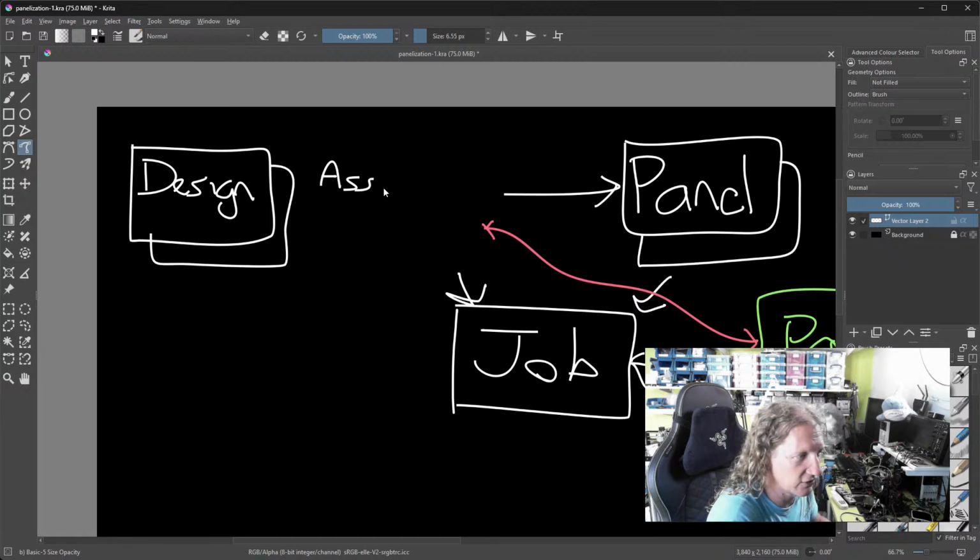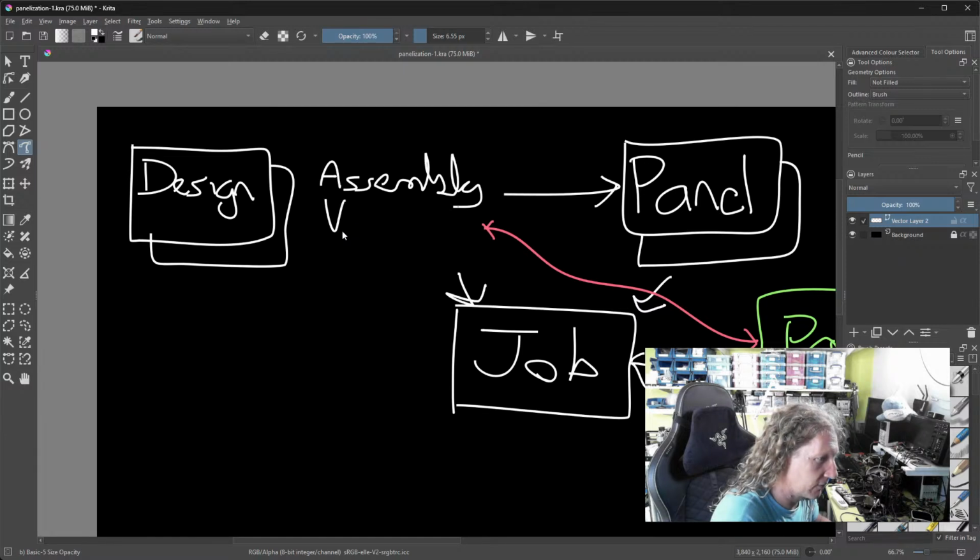I can't see the cursor while I'm moving it around. Look, why doesn't it show me what I'm drawing while I'm doing it? It did earlier. Why doesn't it do it now? That's weird. Assembly variant. Okay.